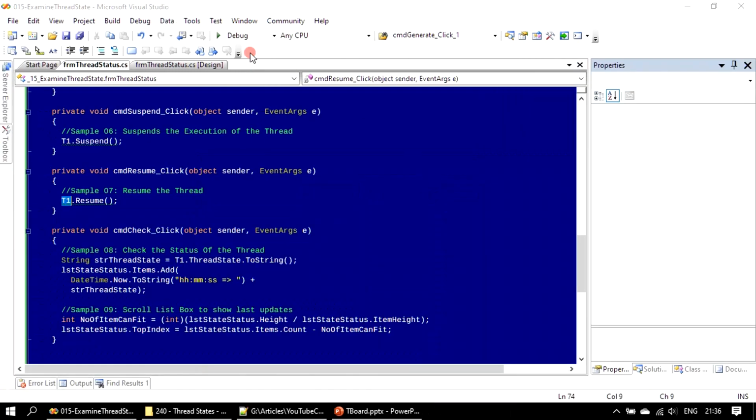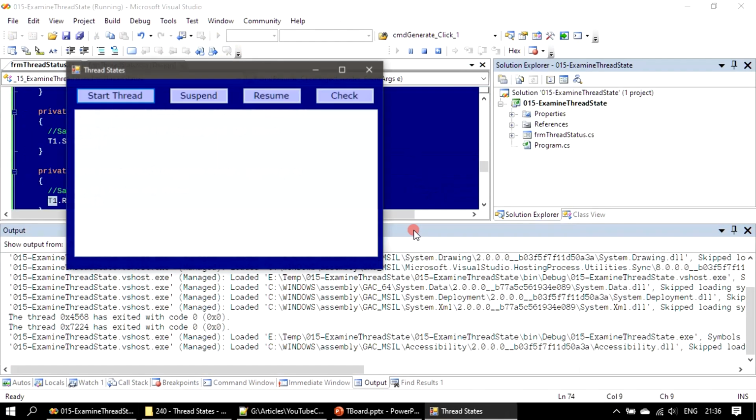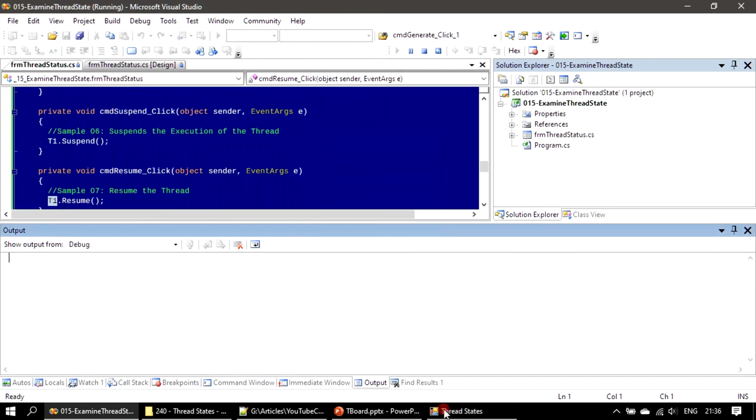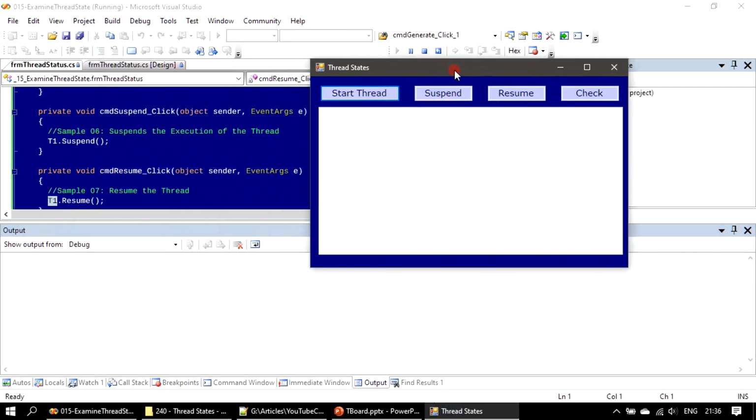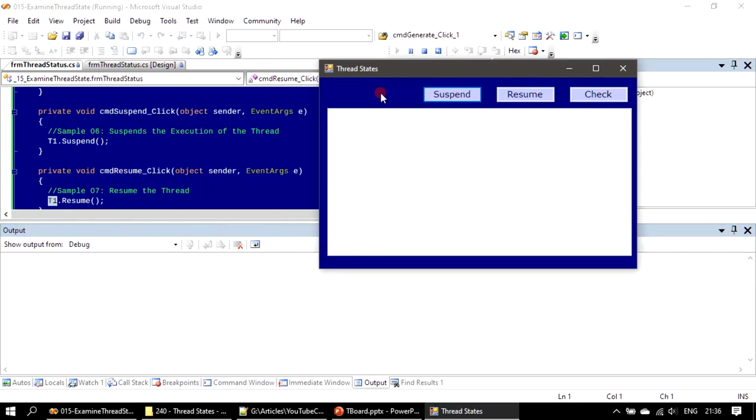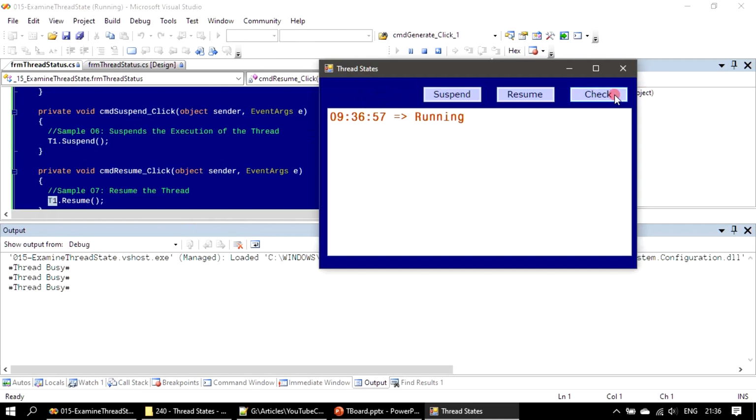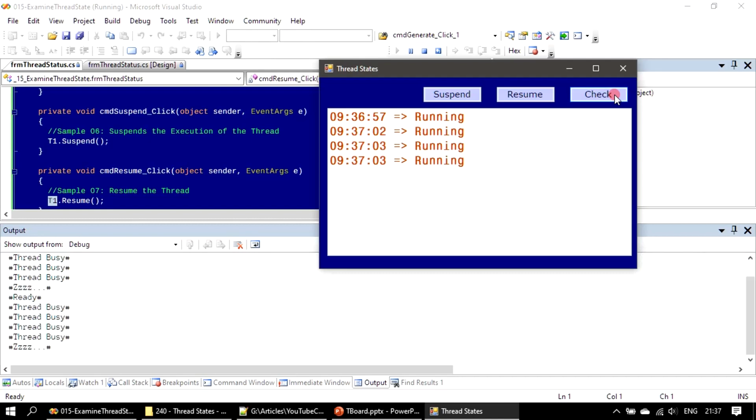So let's run this once again. So the thread started. Whenever we see busy, that's the time we will click. And if you see, at different points of time, the thread is in a running state.